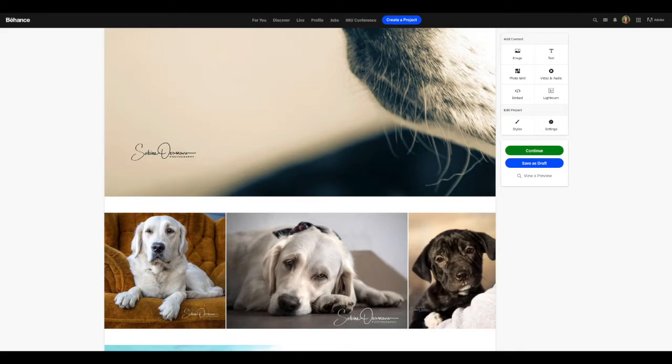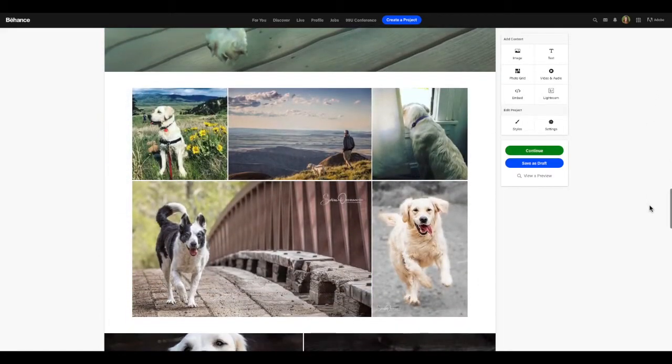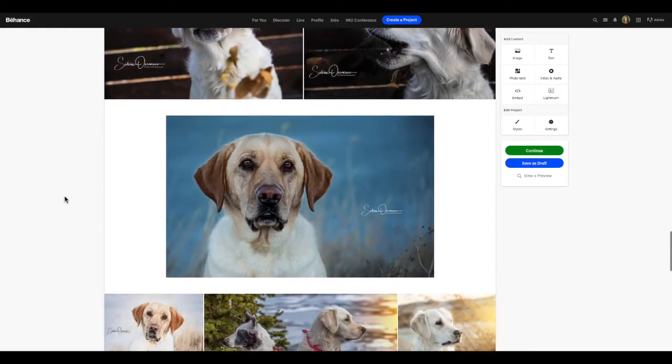Next is a super photo that for me falls under lifestyle. It's a great photo with such an interesting effect created by the water and the negative space in the upper right-hand corner. I followed it with some others of the same genre, focusing more on just mixing up the color palette and ending with another two of my favorites that have that sort of storyboard effect I mentioned earlier.